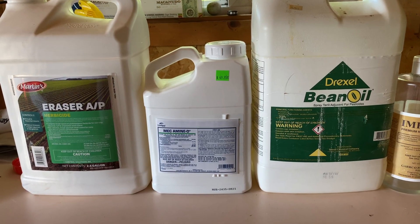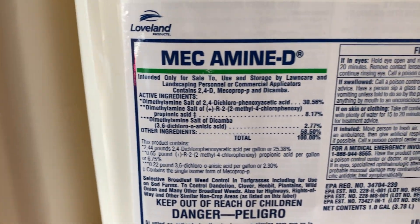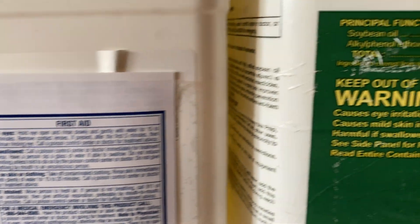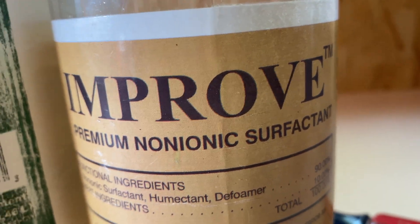One of my decisions this year was whether to spray for weeds. If you follow the channel, you saw last year we had Mare's Tail out here — we call it Nightmare's Tale because it's tough stuff. This field was covered with it. I did not spray for it for a couple of years, but this year I decided it's time. I mixed up a cocktail of glyphosate for most weeds, but Mare's Tail is resistant to Roundup, so people recommend 2,4-D. I mixed 2,4-D in there too along with surfactants and sprayed it a week ago. Because there's 2,4-D in there, I have to wait a couple of weeks, and then hopefully we get some rain and I'm going to drill right into this and we're off and running.